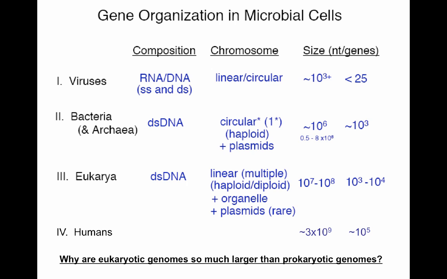Let's look at gene organization in microbial cells. Viruses have either DNA or RNA single-stranded or double-stranded genomes, circular or linear, and usually about 25 genes. Prokaryotes — archaea and bacteria — have double-stranded DNA genomes, mostly circular with one chromosome (some have two or three), are usually haploid, contain plasmids with beneficial but non-essential genes, and genomes ranging from 0.5 to 9 million bases containing about 1,000 genes per microorganism. E. coli has about 4,000 genes.